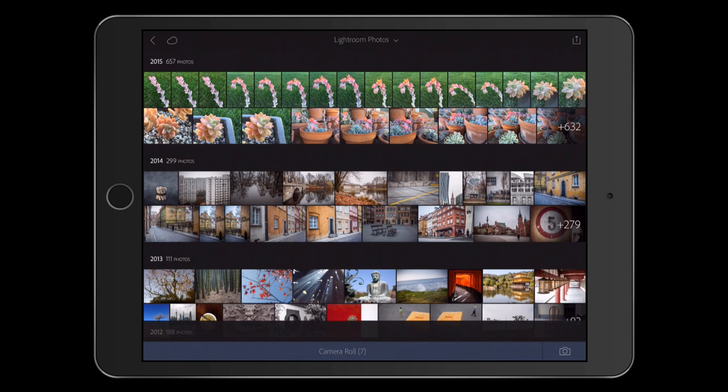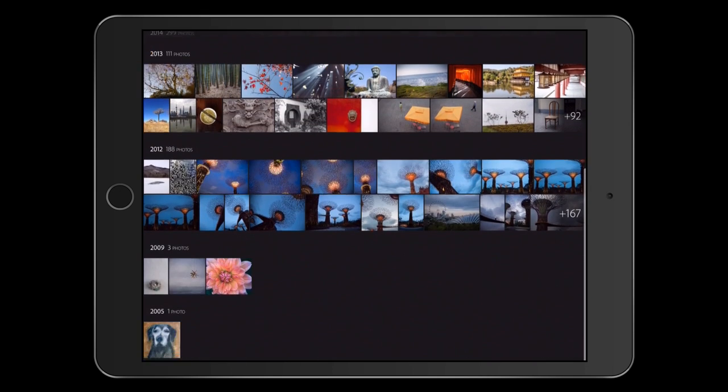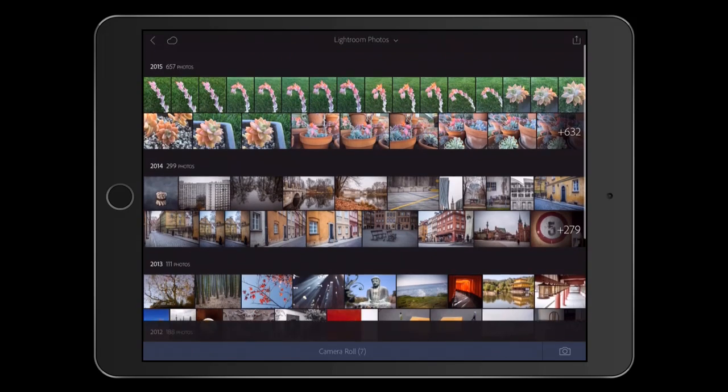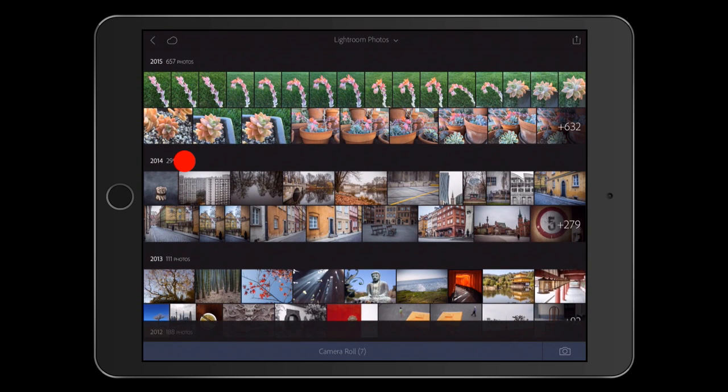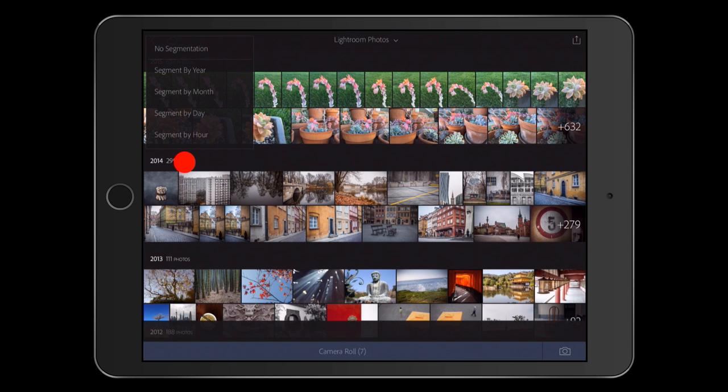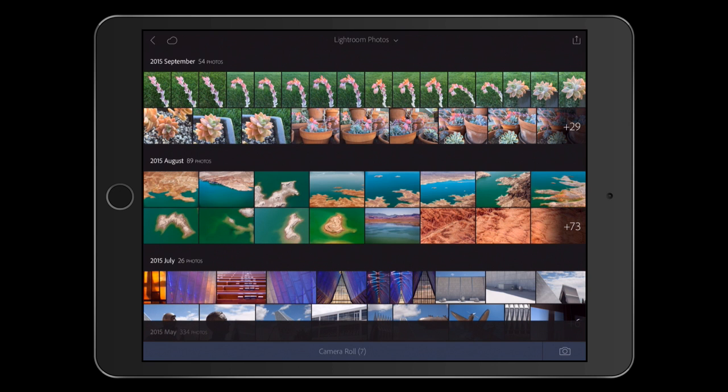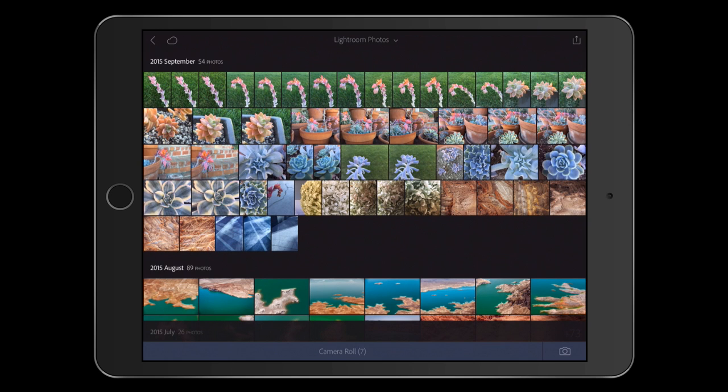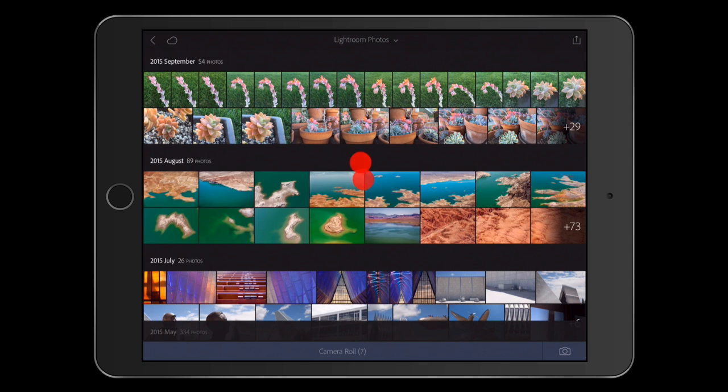By default, the view is segmented, making it easy to browse through your photos in a timeline view. When you tap and hold any of the segments, the other timeframes that you can choose from appear. If there are more than two rows of thumbnails in a segment, Lightroom shows how many additional images there are. Tapping on that number will reveal all of the images. If you ever want to collapse the segment, you can use a vertical two-finger pinch, basically pinch from the top and bottom towards the center.